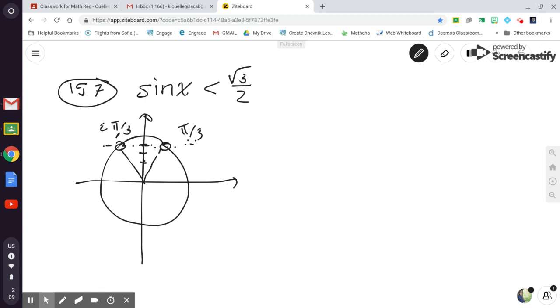So basically, these two angles right here. All right. And 2 pi over 3 is, of course, the complete angle, the one that is starting from the positive x-axis and going around. I already calculated it beforehand. Now, if it's all the values that are smaller than root 3 over 2, it means we need all the values that are below the line that I just drew. Therefore, it's going to be the big area of the circle.